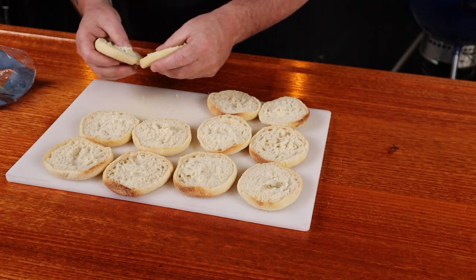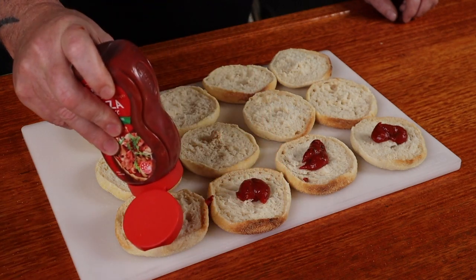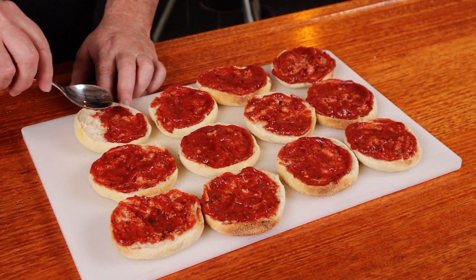We need our mini pizza bases or English muffins — easy enough to prep, just split them in half. These will get eaten quickly, so make sure you grab a few packets. You can buy pizza sauce in a squeezy bottle now — no mess, no fuss — just squeeze some on each muffin half and spread it around with the back of a spoon. If you want to change it up, you could add some barbecue sauce to the base. I won't be doing that, and I'm not going to judge you if you do.